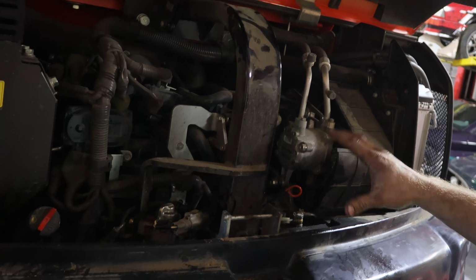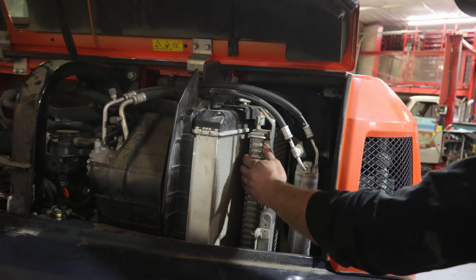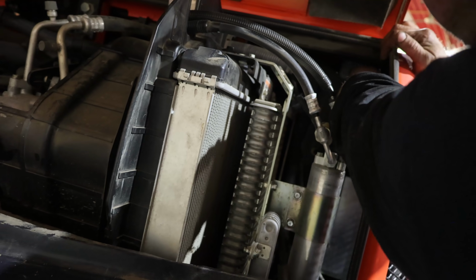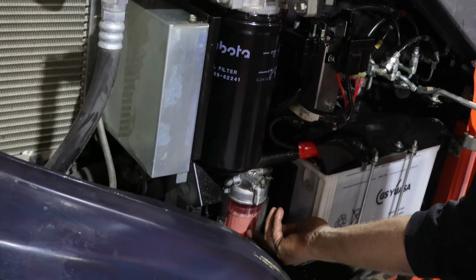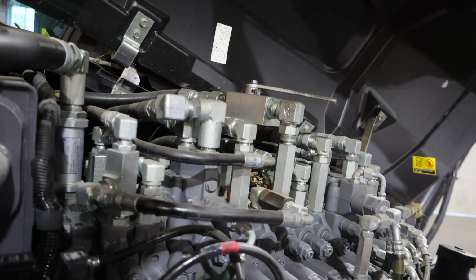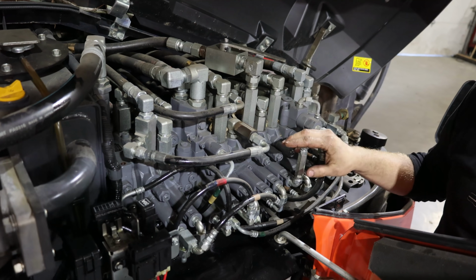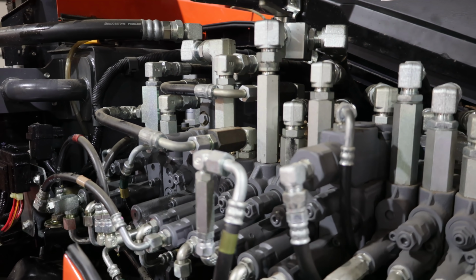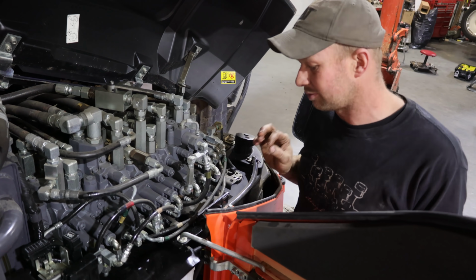The engine's at the back here. Again, 5-cylinder, 66 horsepower. Air conditioning, the radiator and the AC condenser, oil coolers, all nice and easy to get at right there. And then there's a nice little lever right here that you flip over. That allows you to get at your hydraulic tank, hydraulic filter, your pre-filter for your fuel, and then your auxiliaries. Nice and easy to get at, nice and easy to diagnose. If something's not working, the valve stack is right here. Now the pain is when this one's leaking, you do have to take the whole thing apart, but this one's got 2,100 hours on it, and honestly, this one is running flawlessly.